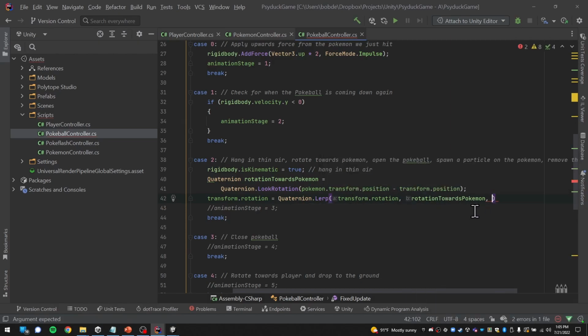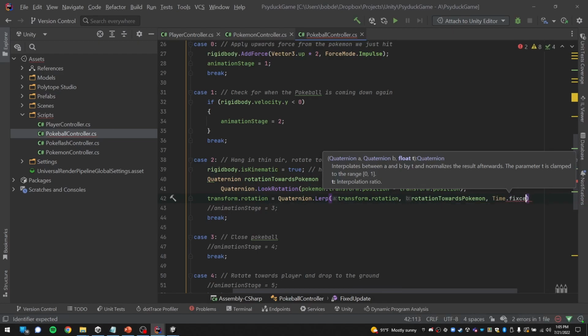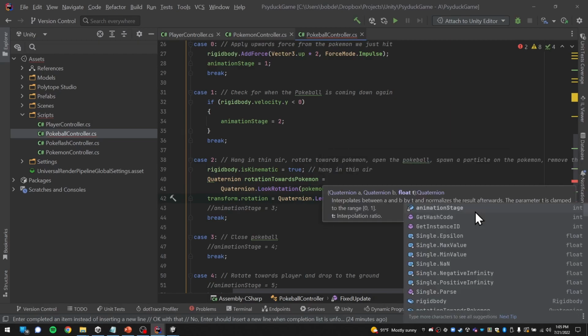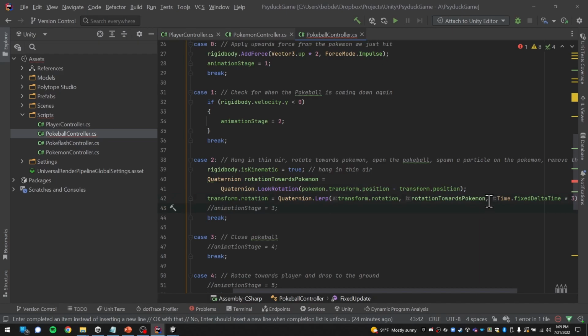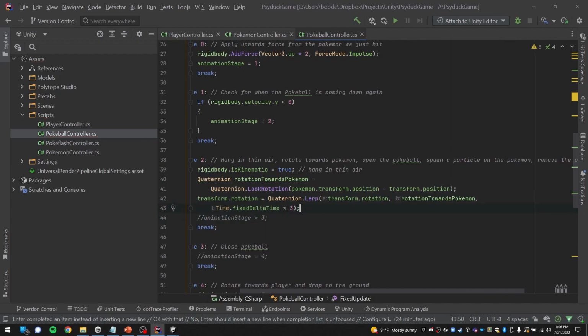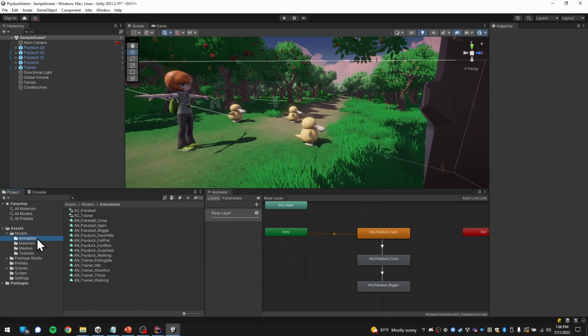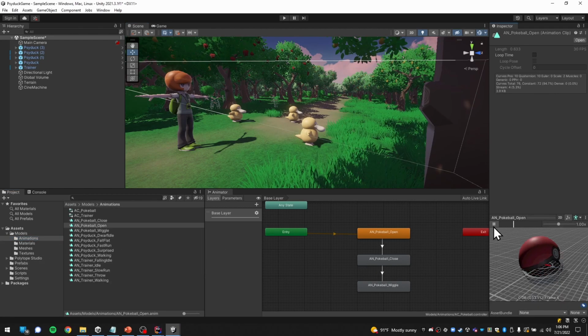You can use this to have some animation speed, even though that's not really what it does. If you put in Time.fixedDeltaTime, because it's a physics object, I don't know if we actually need fixedDeltaTime, but it'll work just fine. I'm going to speed it up a little bit, times 3. It's a pretty fast rotation because we just want it to rotate quickly. Speaking of speed, I think those animations aren't fast enough for me either. If I look back at what we had here, it's going to do the compiling. If we're looking at the animation for opening and closing that Pokeball, I wanted it to go a little bit faster than that.